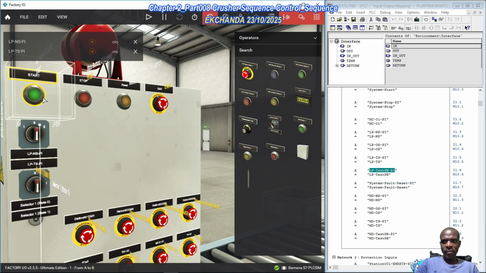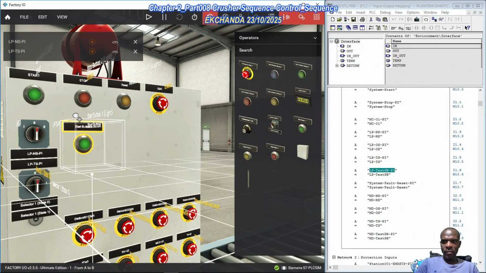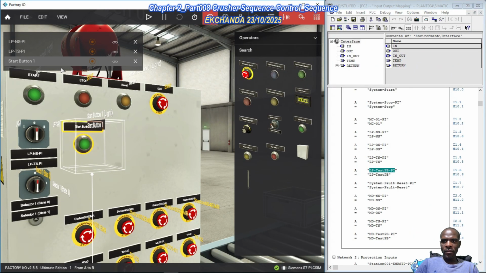Then test, we can use the same color. Like so. So this is going to be loop pump test push button.